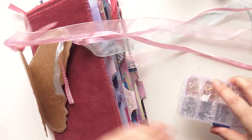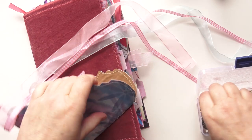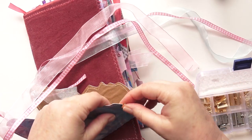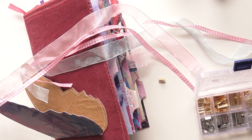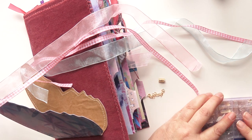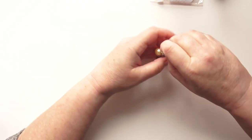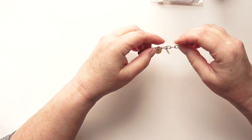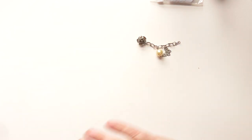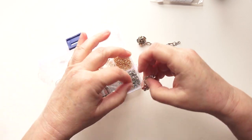Yeah, I think what I'm going to do is put a ribbon end clasp on the bottom of the butterfly here and then attach something to it. But I think I'm going to attach the thing to it first. Let's get the jewellery box out. Get some beads going. Right, now because I've decided to use the silver bits, I think I'm going to use the silver attachments instead of the gold.